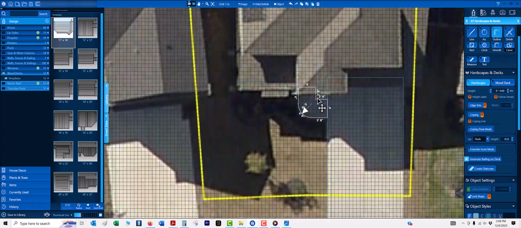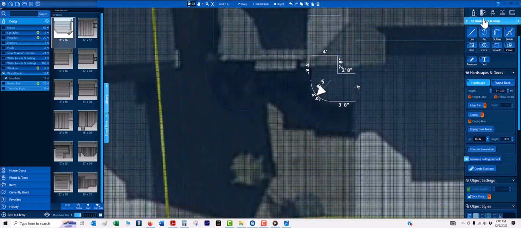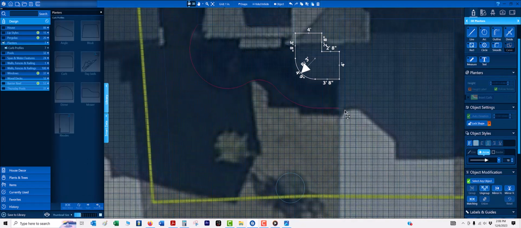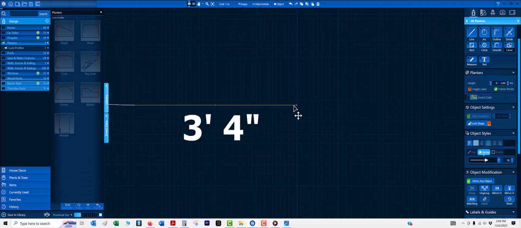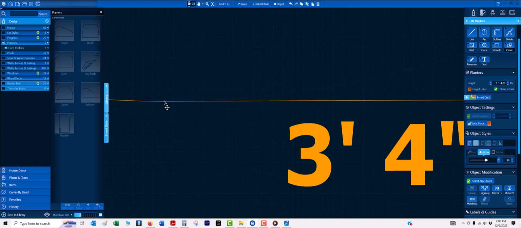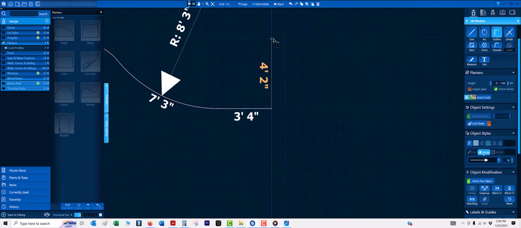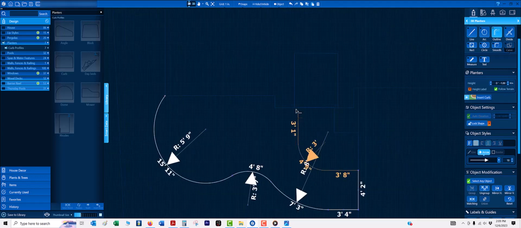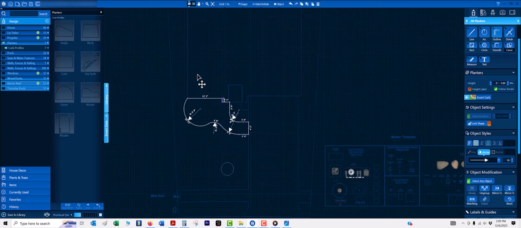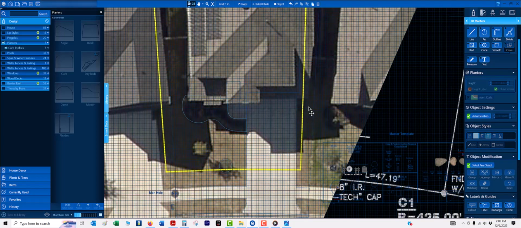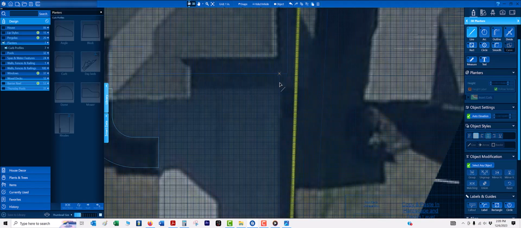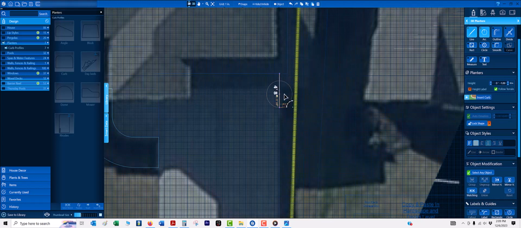We can look at the 3D a little bit later just to verify. And yeah, there's a little bed over here as well.